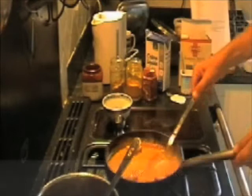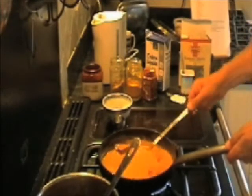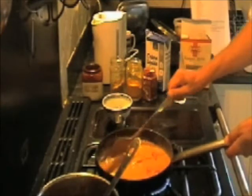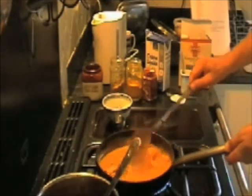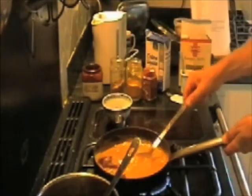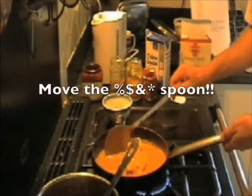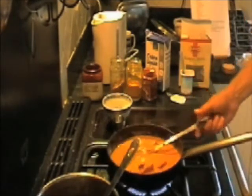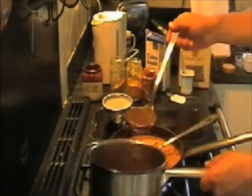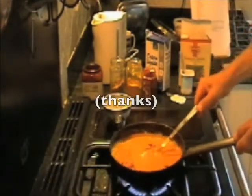Right, you can see that sauce is thickening. The almonds are thickening it up. All that butter is making it glossy. The sugar is making it sweet, and the yogurt is just giving it a little bit of sweet and sour to go with the sugar. I'm going to put the heat up under that, and I'm just going to add a bit more gravy, bubble that down. And that'll be done in a moment.